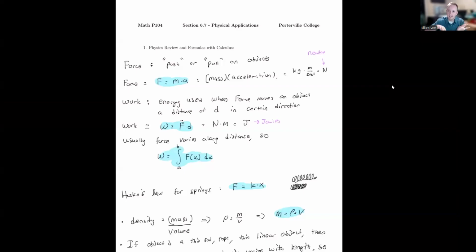But once you start pushing it and get a better leverage on the wall and a little bit more distance on the wall, so maybe you can push along the wall, then you can actually push even harder and have a different force at that distance through this entire simulation we're creating here. So force does vary depending on the distance you are at.